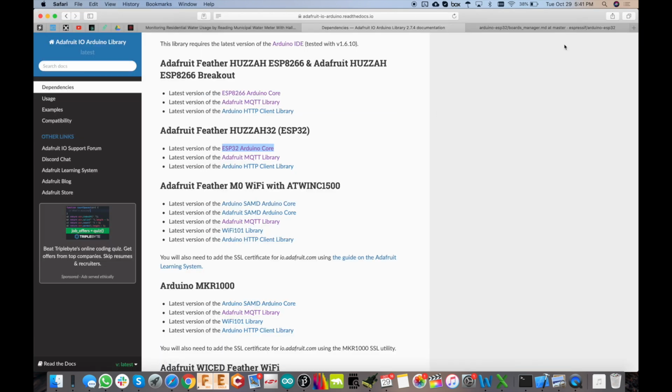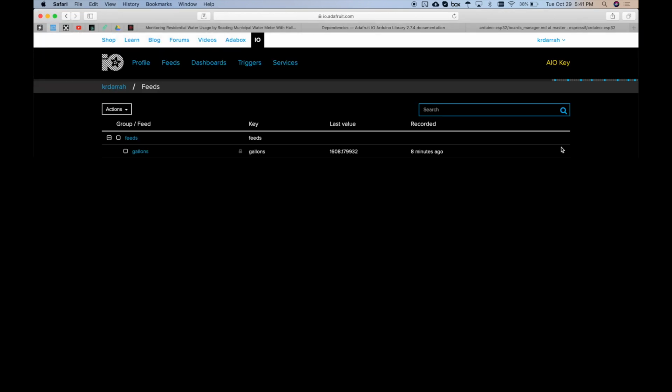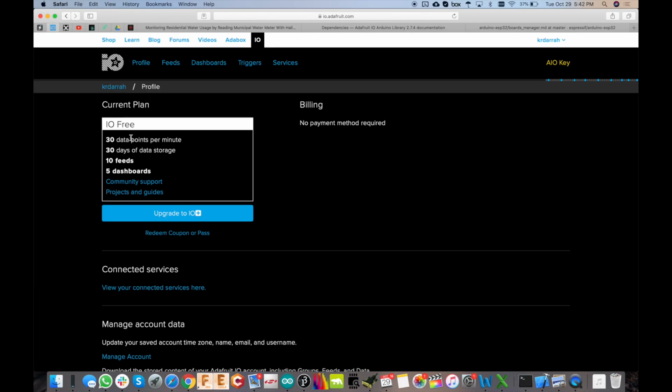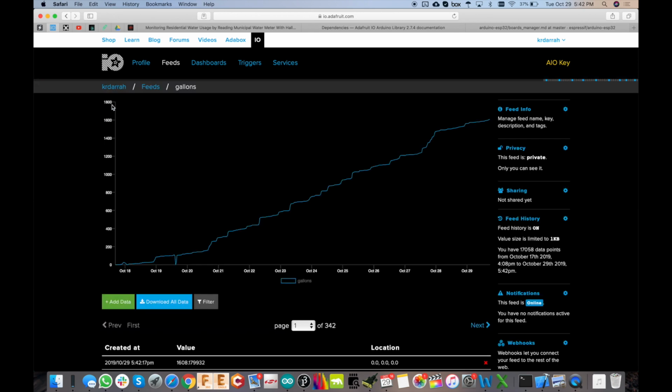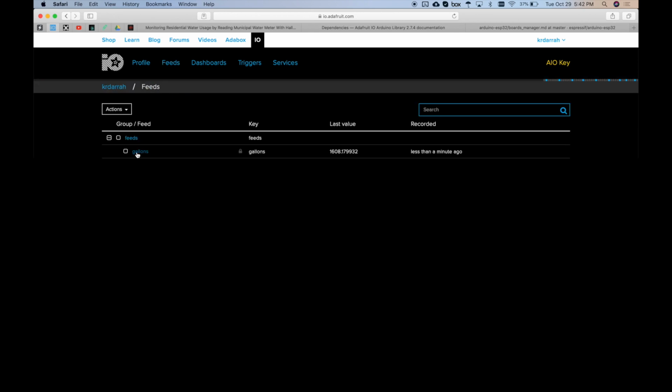And so if you go over to where you log in there, and right here at the top right, this is io.adafruit.com. This is all free. You go to the AIO key here, you'll see your username and key. That's where you go copy and paste that out, put it in that config tab. And we are within the free limits here. So you see only 30 data points per minute is allowed in the free version. We're sending data once a minute, so no big deal there. And then if I go to my feeds, you'll see I've got one called gallons. So right here, gallons, and that's where we're actually sending this data to.